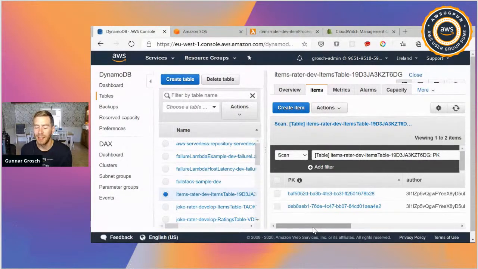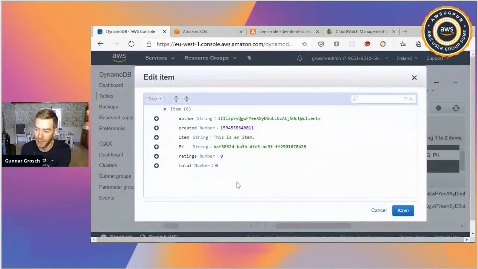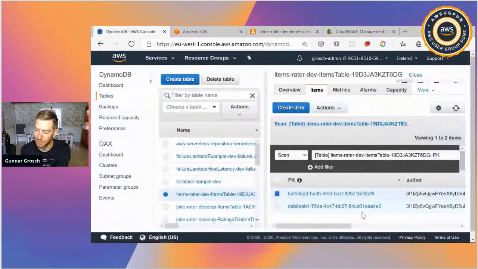They are sent to the queue, picked up in the queue, and stored in DynamoDB. So that's good. So this is what an item looks like. We have the author, that's me. When it's created, the contents of the item, a unique key, and the number of ratings and the total score for these items. So that's good.